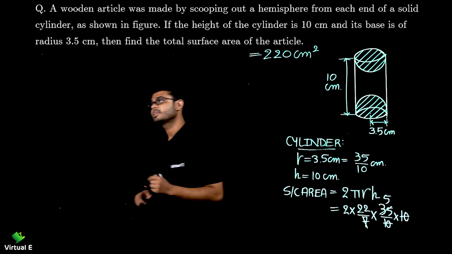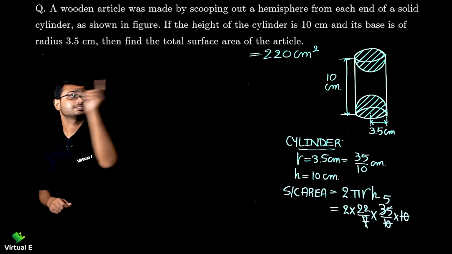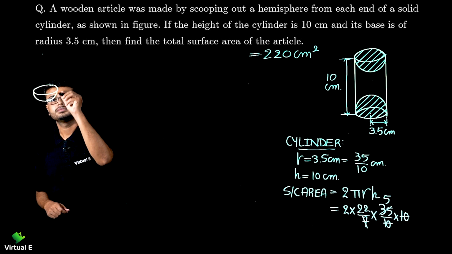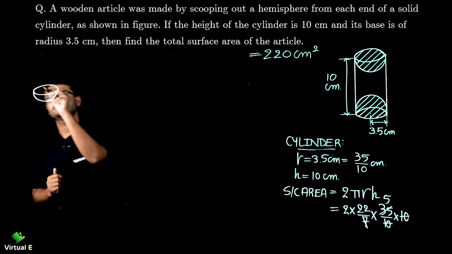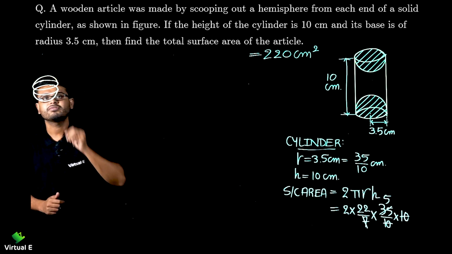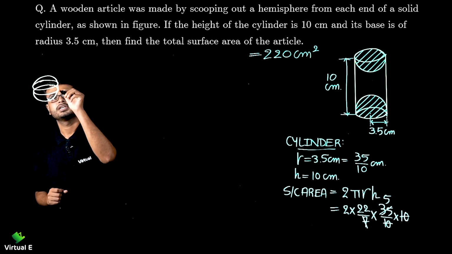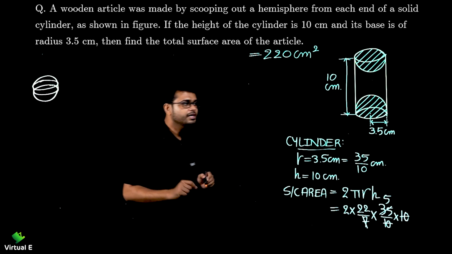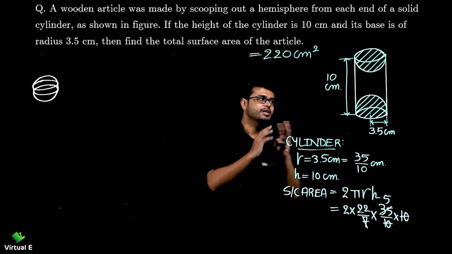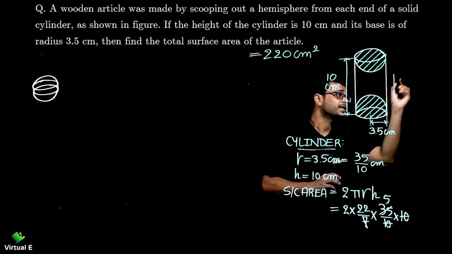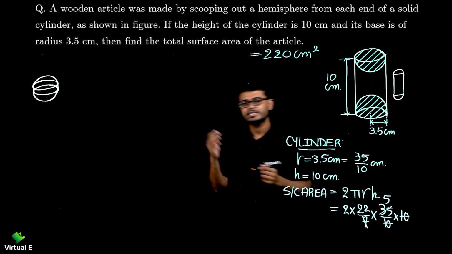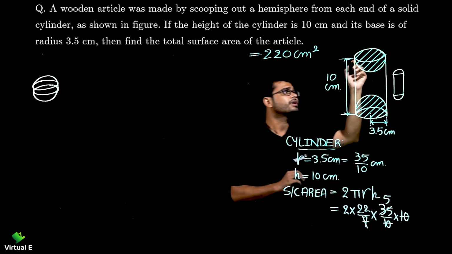Now remember that we are removing these hemispheres, right? First of all I'm talking about the top one. I'm drawing it a little at the bottom, and the bottom one I'm drawing at the top. If we connect them, it will be a sphere only, right? Again, the same idea I used in the previous case, a capsule kind of shape, you can imagine. The question was something like this, if you want to recall it. So if I join these two hemispheres, I will be getting a sphere. The same I'm going to do. I need to get this surface area.